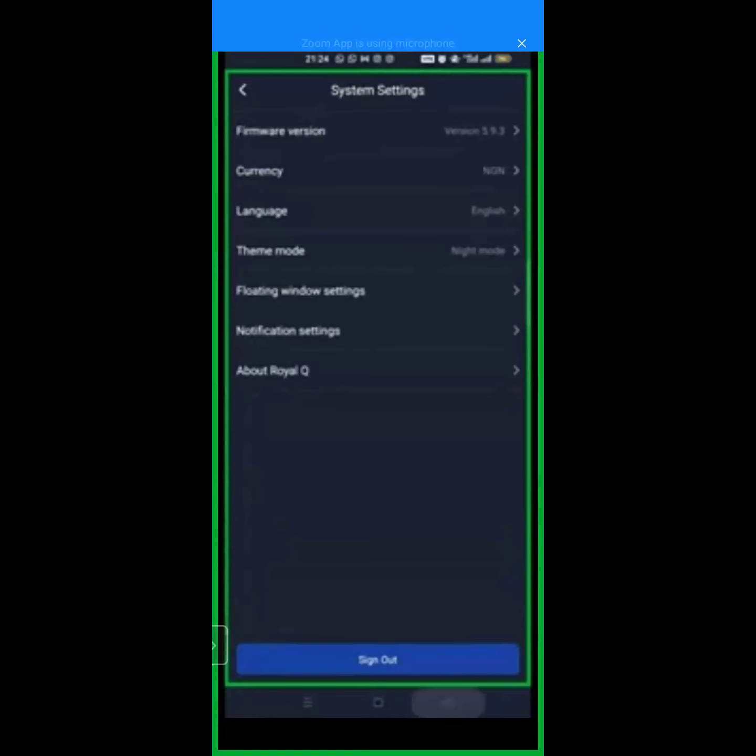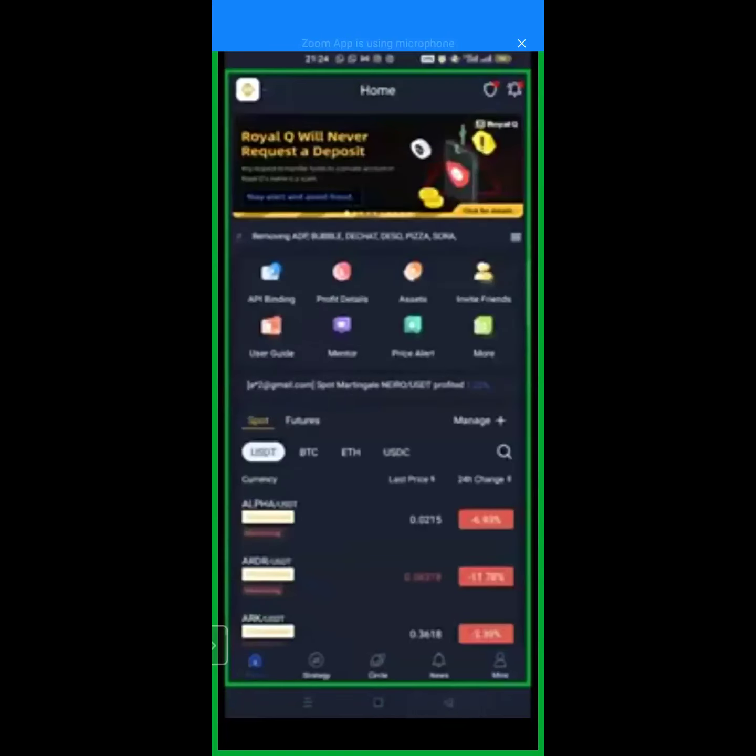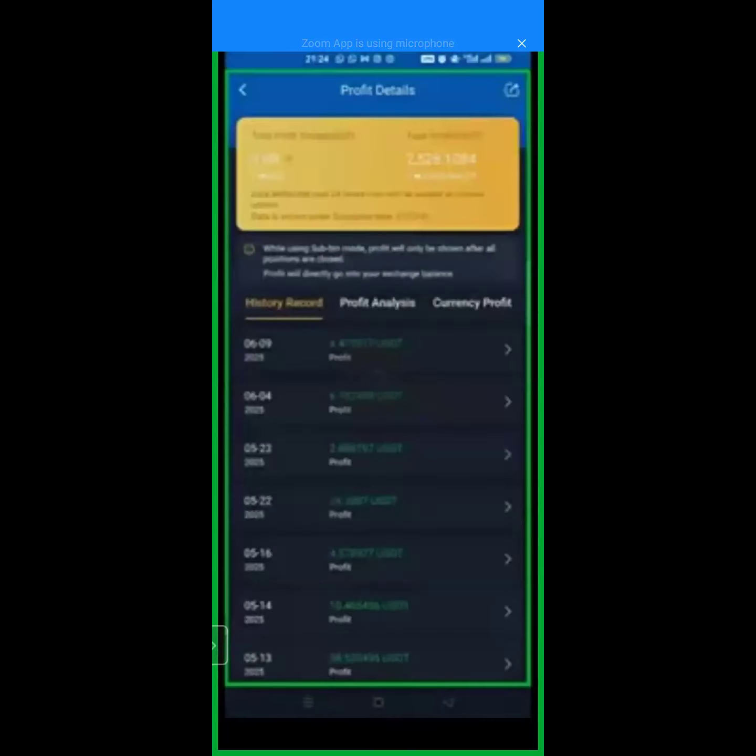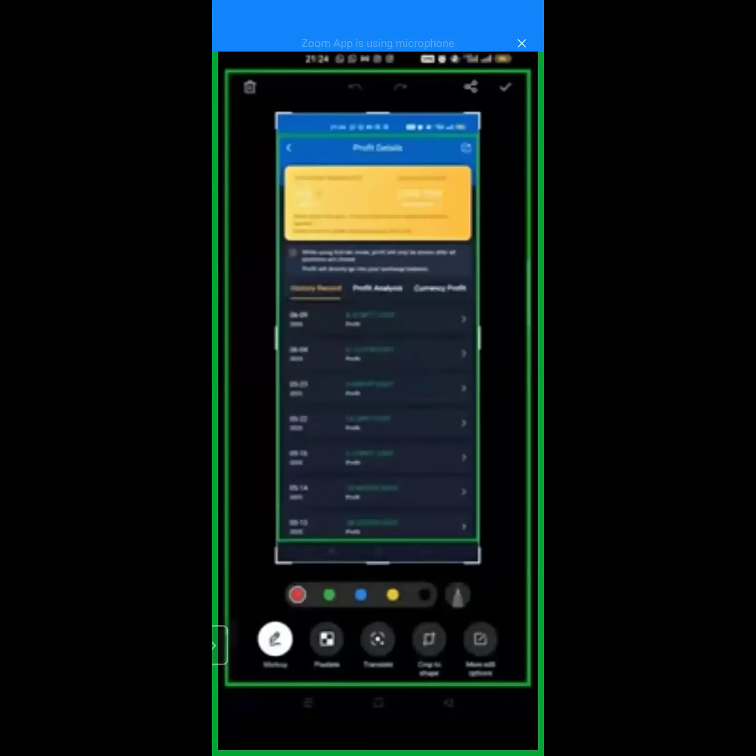So this is where it shows you. You can see my currency is showing Naira. So you can see here my profit details. Under here is Naira. At the top, it doesn't change.